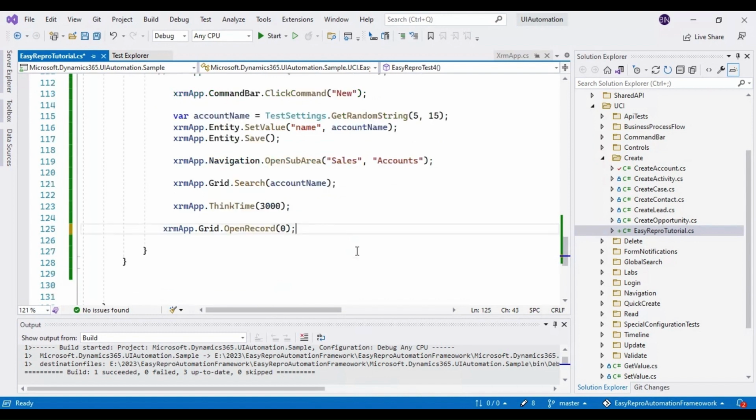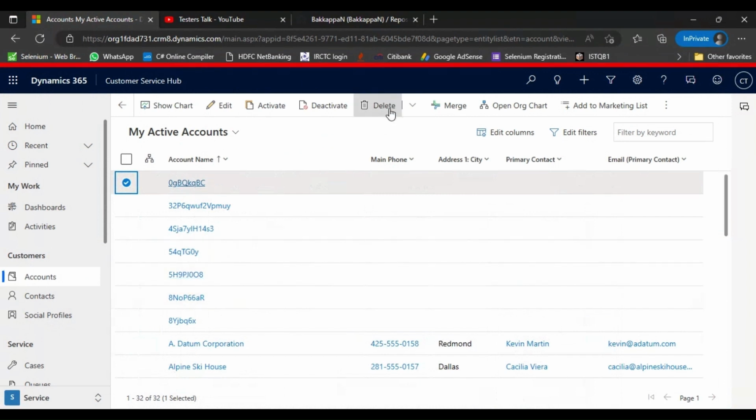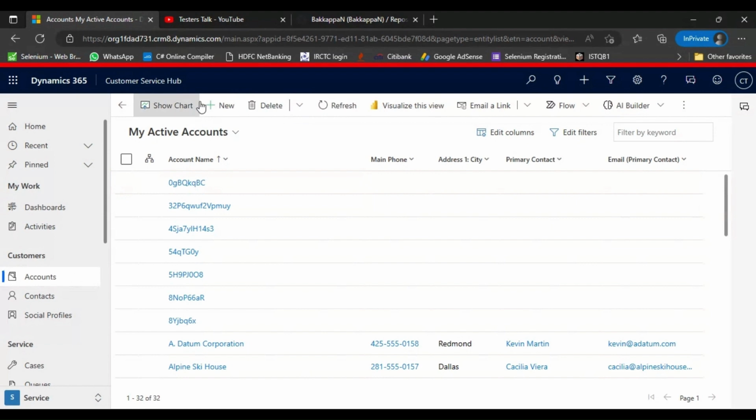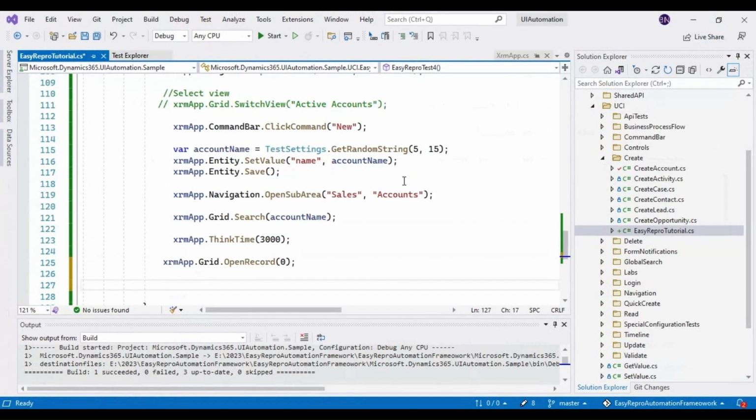After that, once I select the checkbox, we have to click on this delete button. It is very similar to the new button or edit button. Earlier, whenever we first visited this accounts, we clicked on this new button. Delete is also displayed in the same line, that means the command bar itself. So that's the reason we can use the same command whatever we have used to click on the new, and simply we can pass a different text, that is called delete, here. So I will pass the delete here.